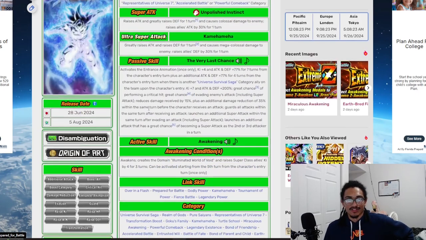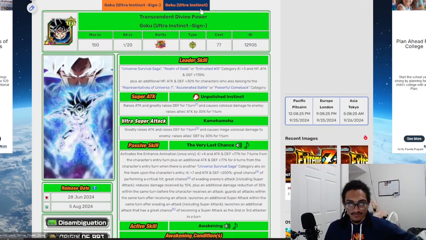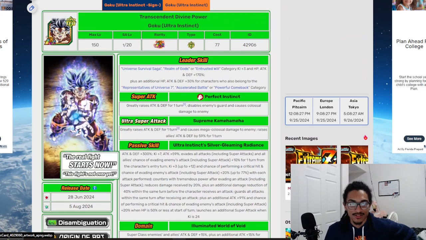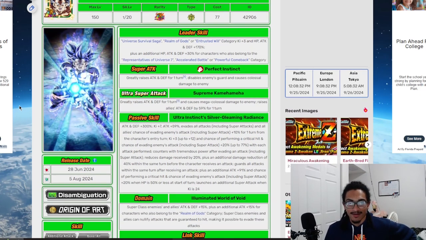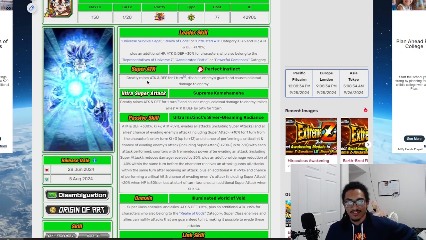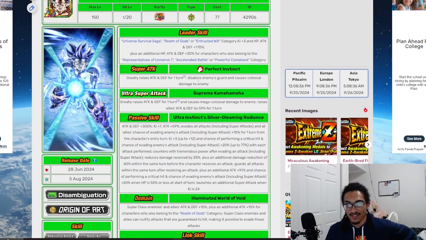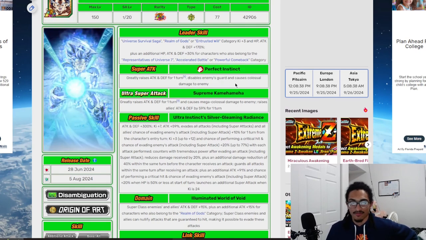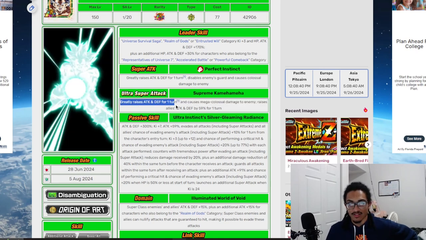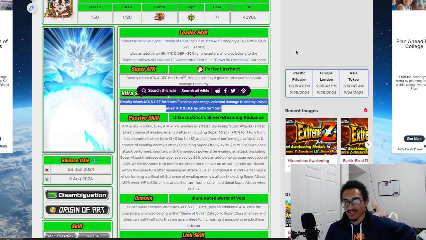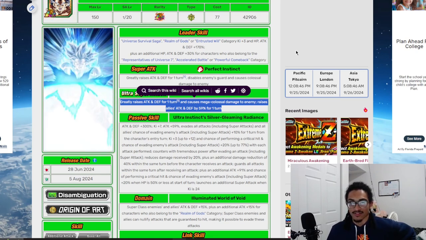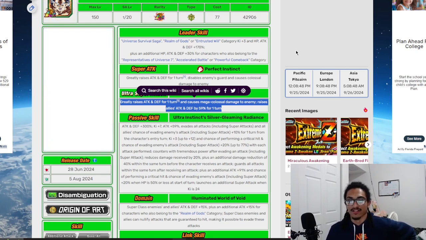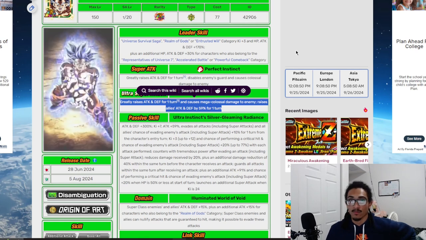He's greatness personified, literally. We get to the fifth turn, we pop this active skill, the little domain where he awakens. So 12 key, Perfect Instinct, 50% attack and defense one turn, disables the enemy's guard and does colossal damage. Nice. 18 key, that being the Supreme Kamehameha, 50% attack and defense one turn, just like his 12 key, does mega colossal damage to the enemy, and that gives the entire rotation 59% attack and defense for one turn.